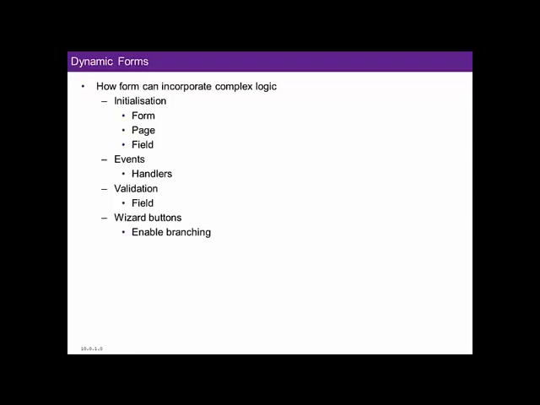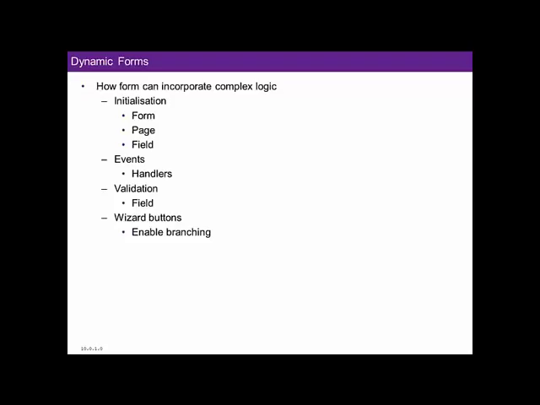The second stage I showed you, where I was showing you different areas of the page, one when you're logged in and one when you weren't, that's basically the page initialization, and I was hiding and showing different blocks of content. The other thing that we can do within the dynamic forms is we have a thing called events and event handlers. And event handlers happen when fields and values on the form change in real time. And that can be very, very powerful as well.